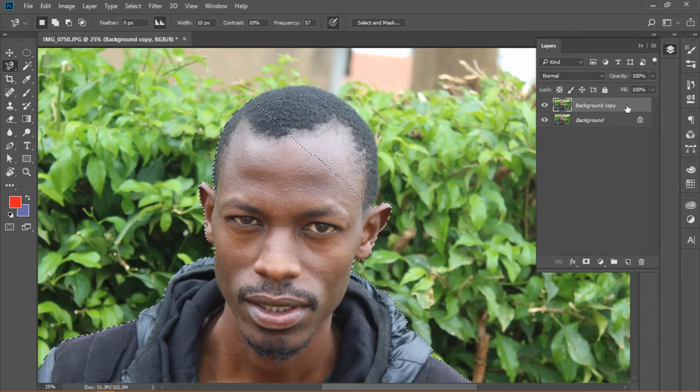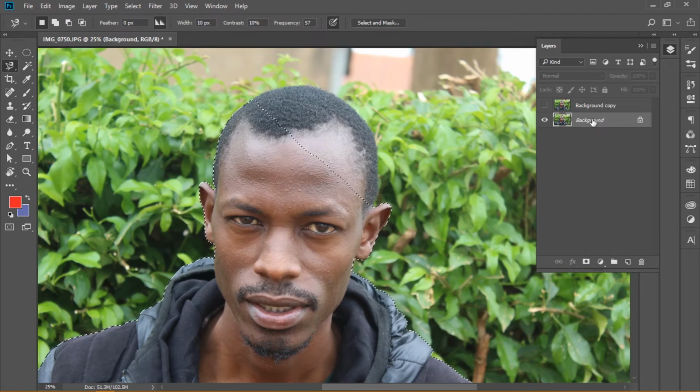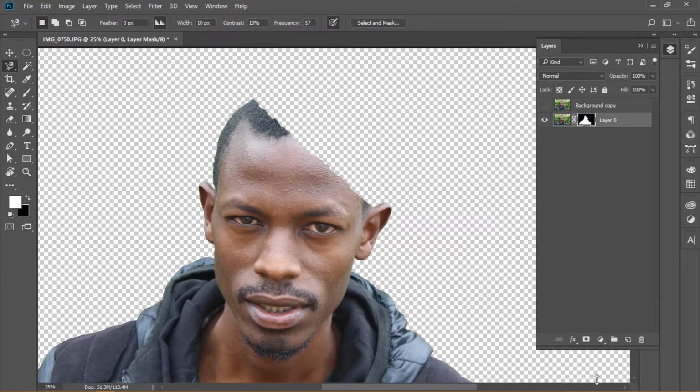I don't know if there is another easier way to do it, but this is the easiest way I know. So in order not to lose my selection, I'm going to click this eye here. So I've hidden this lower layer. If I also click this, you will notice they all disappear, but the selection is still there. So what I want is to keep this selection on this layer, and then create what we call a mask. If you come down here on this icon, add layer mask, and I click that, the layer has masked out the selection and it's keeping it there.